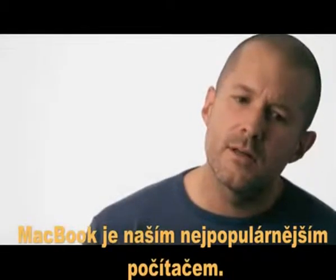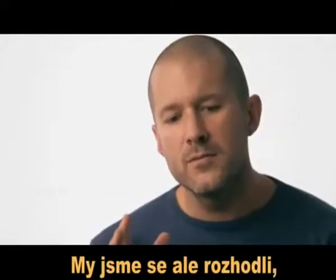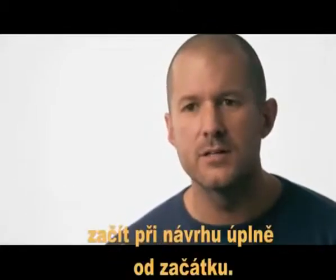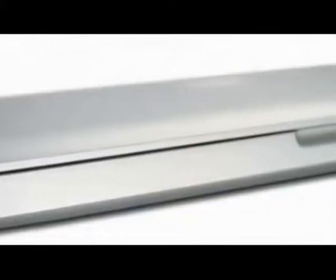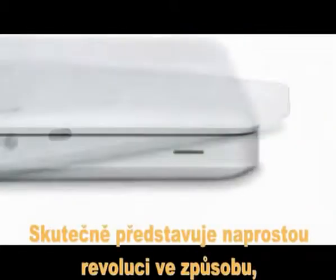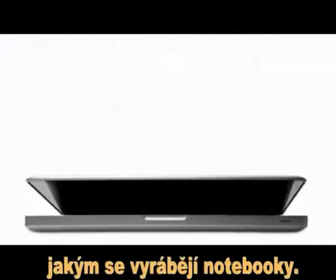The MacBook is our most popular Mac. But what we've done, and we've made a habit of doing this at Apple, is we decided just to start over. The new MacBook is a quite remarkable engineering achievement. It really represents just a complete revolution in the way that notebooks are made.